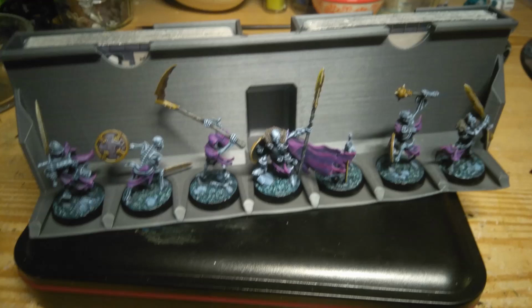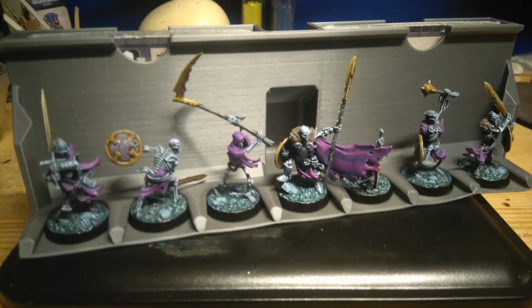I'm gonna be done. And if it wasn't for the necessity of demonstrating all this through the medium of YouTube, they'd probably now be sitting in the back of my cabinet, never to be touched again, because like certain other people, I consider the painting of the models much more interesting than learning to play various games. Games are like a show, a parade, a formation to show off your painted minis.